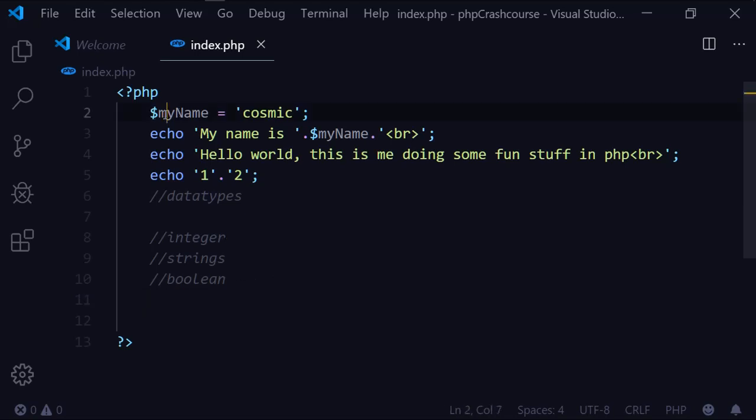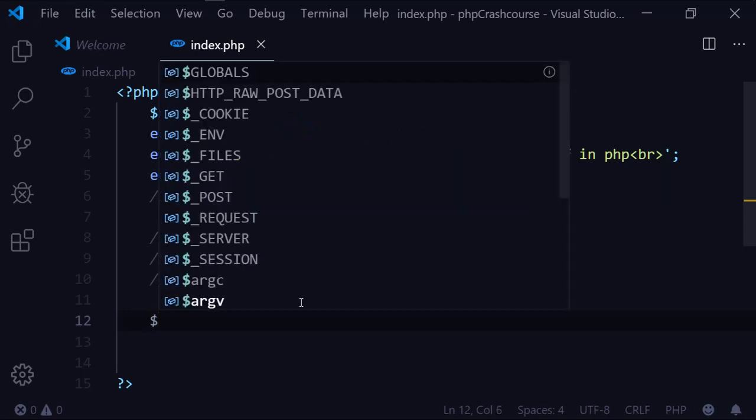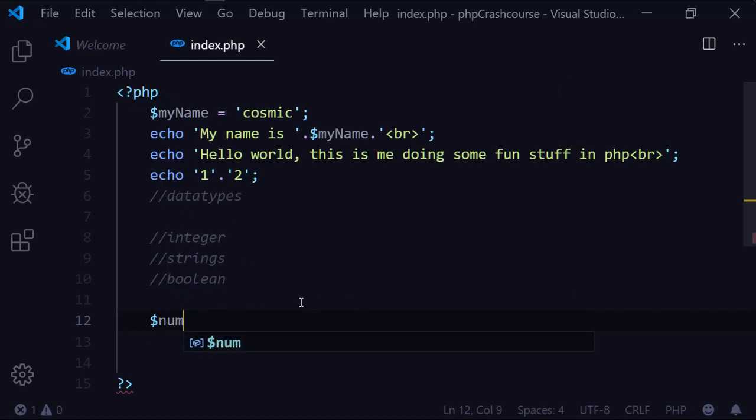You can have a variable that's maybe a string. Now let us have some fun with them. We're going to start with the integers. Here I'm creating a variable, using the money sign, so I could say $number1 is equal to 1, because we're talking about an integer.